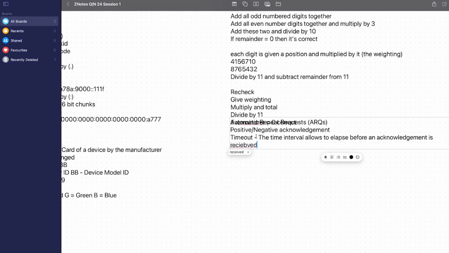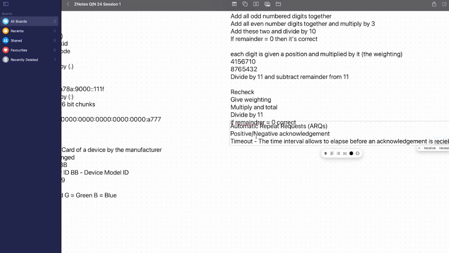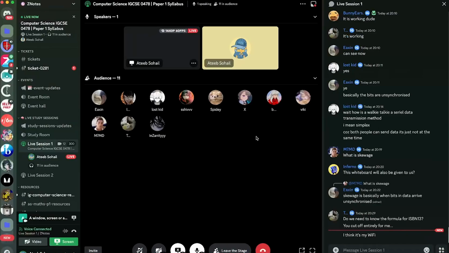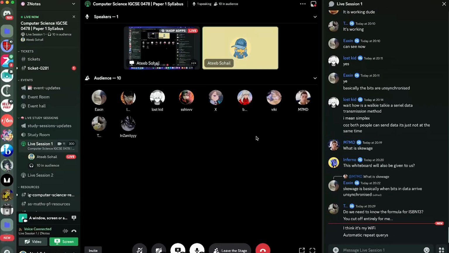Now, the best way to understand this is if I send you a parcel to your house, and I say you should reply back to me within 5 days if it has arrived correctly or not. 5 days is a timeout. If I send you the parcel and the parcel is correct, you send me back a positive acknowledgement. You're like, hey Atib, thank you for the parcel. It's fine. If it's incorrect, then you send a negative acknowledgement, right?